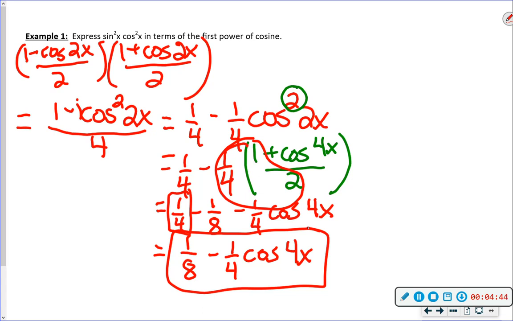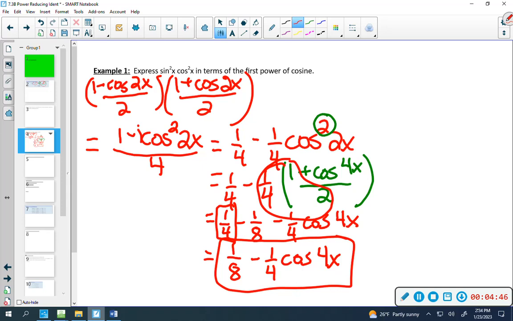Okay, so the trick on that one, the key, is this right here in yellow, that 4x. Knowing to adjust from the 1x to a 2x in the formula, so our 2x went to a 4x. If I were to have, let's say, 3x right there, I would have made it 6x. So you had to adjust in your formula.